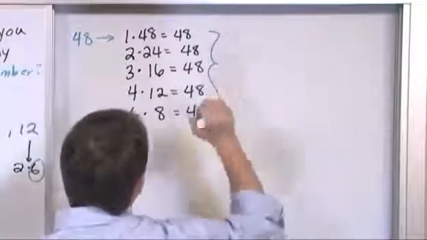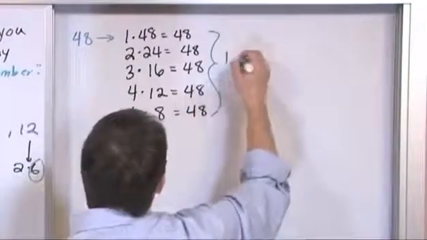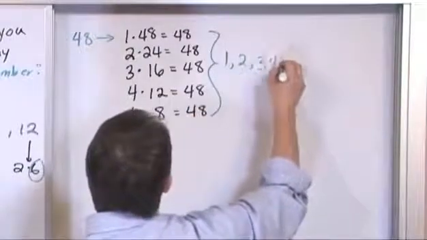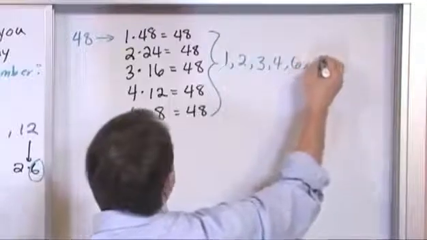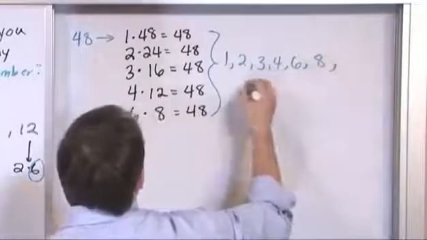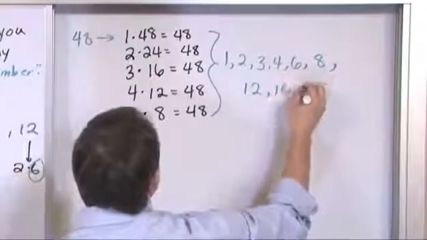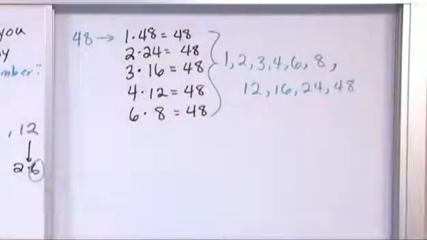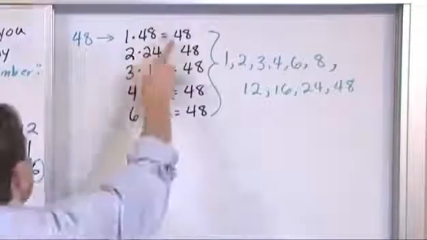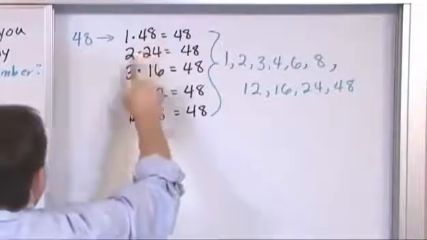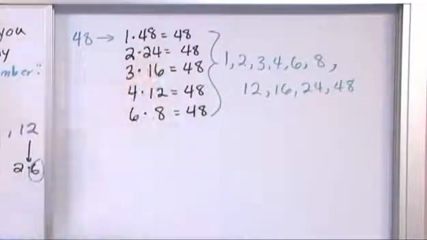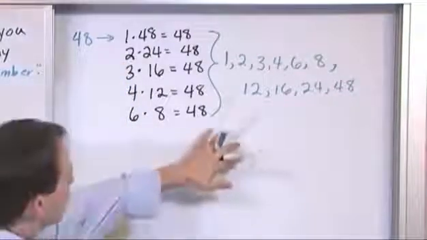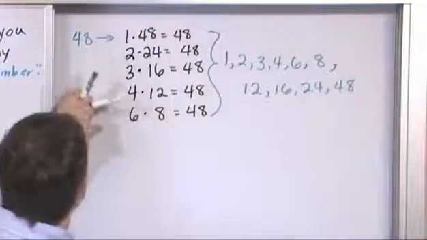So the factors of this guy are 1, 2, 3, 4, 6, 8, 12, 16, 24, and 48. And again, you need to be careful when you start getting into larger numbers because it's easy to miss one of these combinations. You just do the best you can and start marching up and make sure that you have everything there. And so these numbers, every one of them can be divided evenly into this guy, and that's what we call a factor.